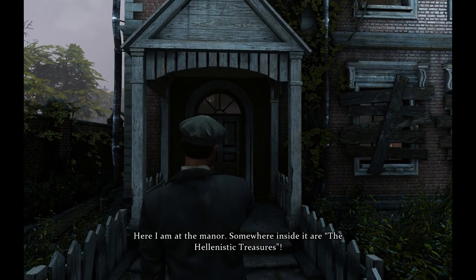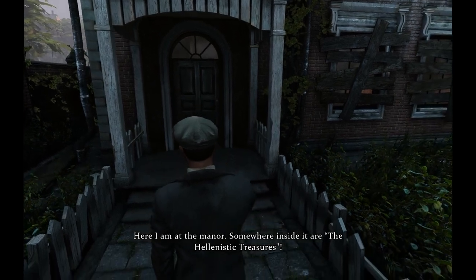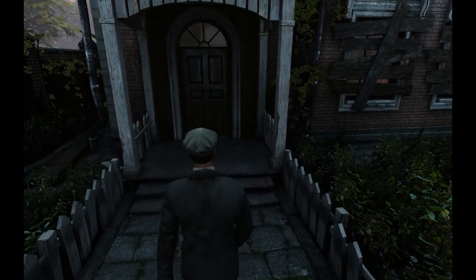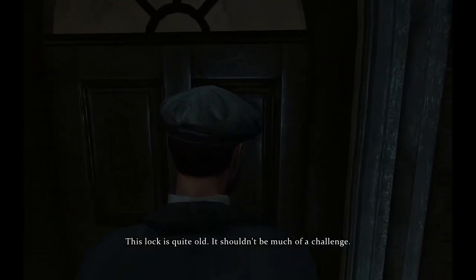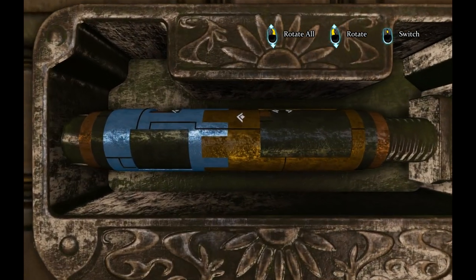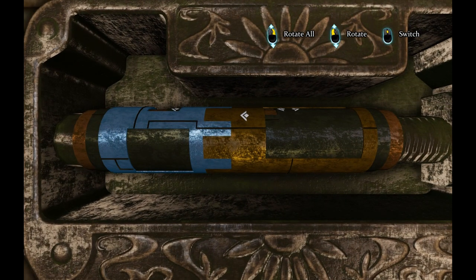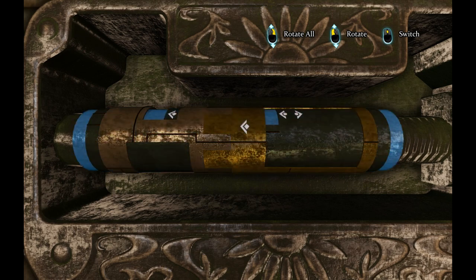Here I am at the manor. Somewhere inside it are the Hellenistic treasures. Fair enough. This lock is quite old. It shouldn't be much of a challenge. Well, they're all, honestly, a bit of a challenge for me.